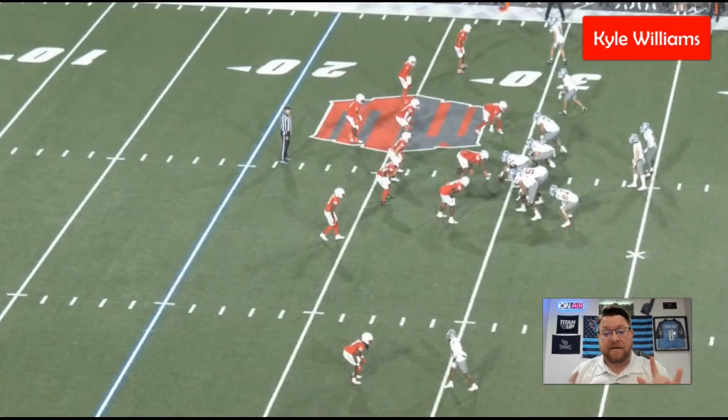So Kyle Williams, again, the number one thing that stands out to me is his release package at the line of scrimmage. It is incredible. We talked a little bit about releases earlier when we talked about Luther Burton's split release. Kyle Williams has all of them. You want the foot fire or the double tap, you know what I mean? Or you want the split release. You want the diamond where you go 3 steps outside and then cut inside. You want the slide. You want whatever. He basically can do anything, and that's going to help him so much at the NFL level.